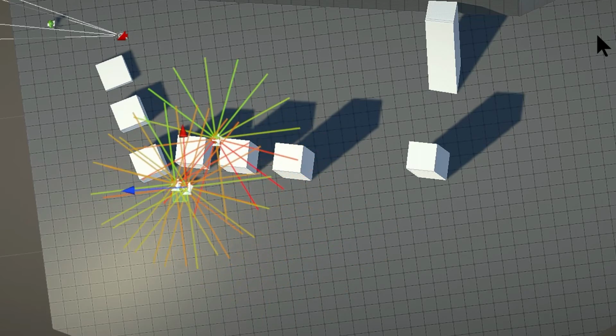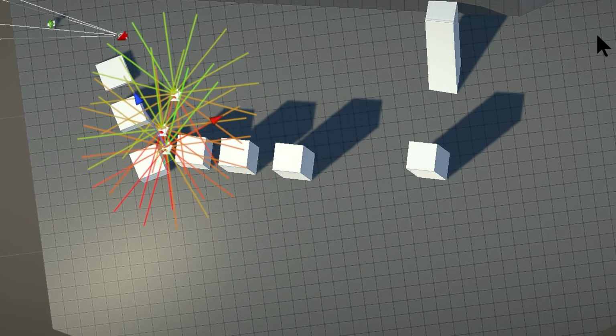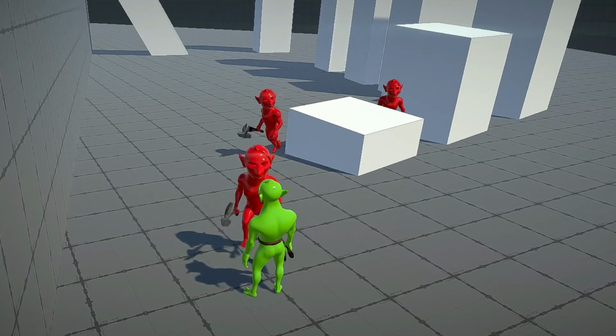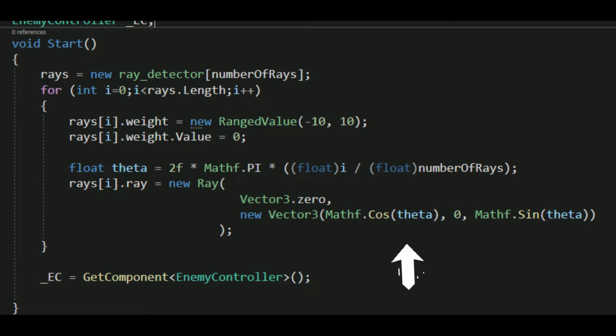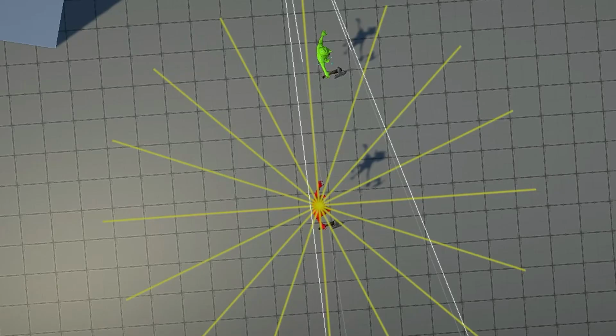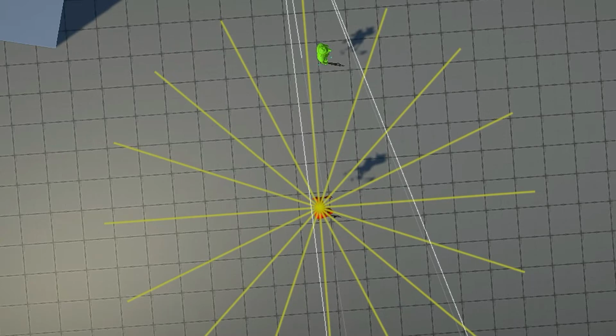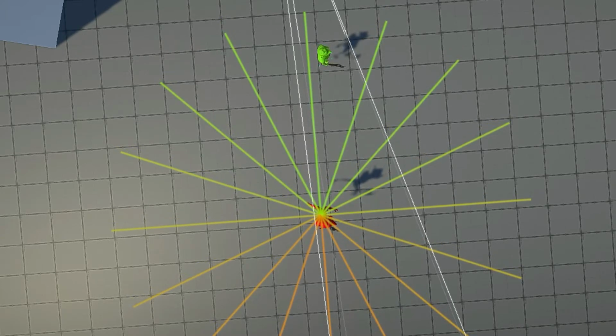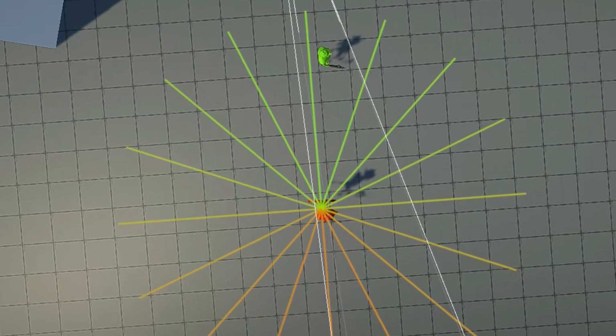With Raycast steering, the agent can't do complex navigation, all they can do is simple obstacle avoidance. So to begin with, we use simple high school trigonometry to create a circle of rays centered around the agent. The number of rays is variable. The more rays we have, the more precise it is, but the more computationally heavy it is, so it's a trade-off.